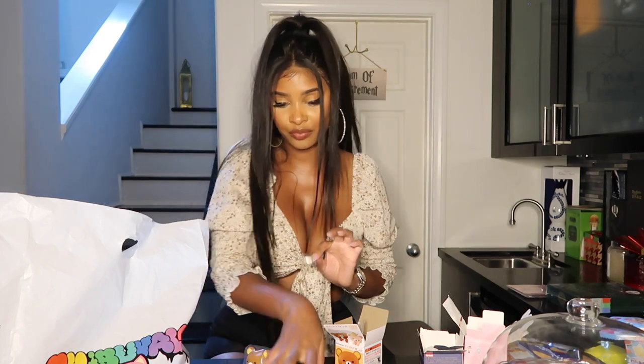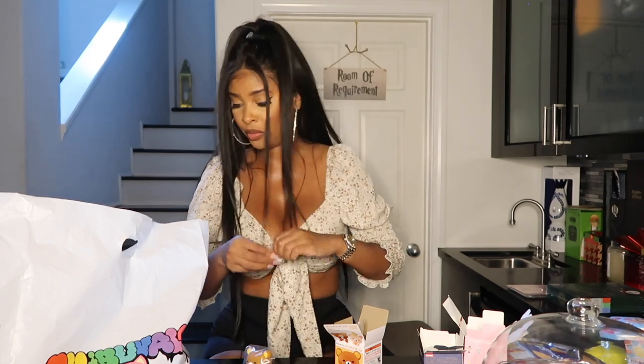Oh, it comes with a little piece of gum. It's almost like the universe was thinking of me, because I hated those disgusting, weird-tasting cookies that I had a minute ago. And this is actually perfect to change my palate from that horrible taste. So before we open this little bear, let's just try this little piece of gum here.